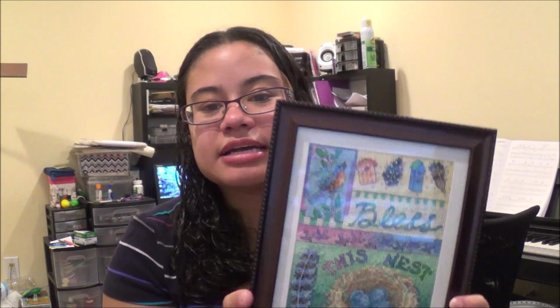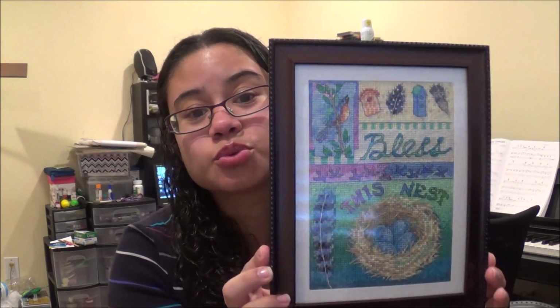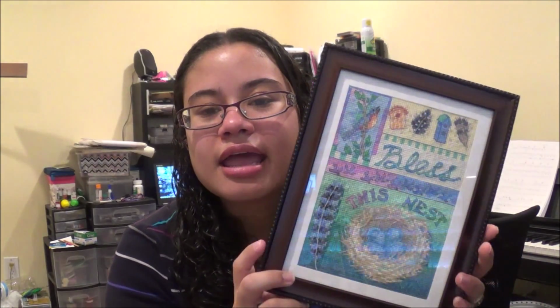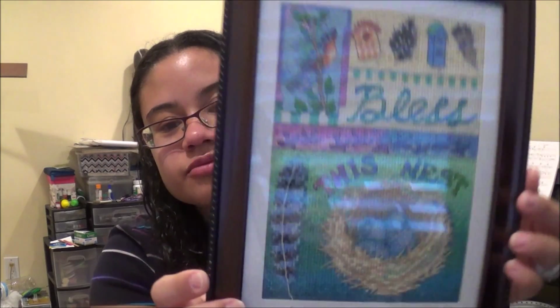So yeah. The next one I have to show you is Bless This Nest by Busilla. And this was the first one I bought that got me back into cross stitching. It is a really inexpensive kit. It's like $5 something at Walmart, or you can also get it online. And yeah, I loved all the colors. I thought it looked really neat.